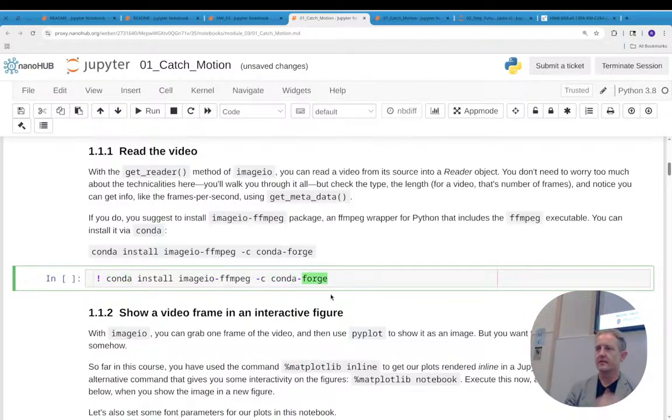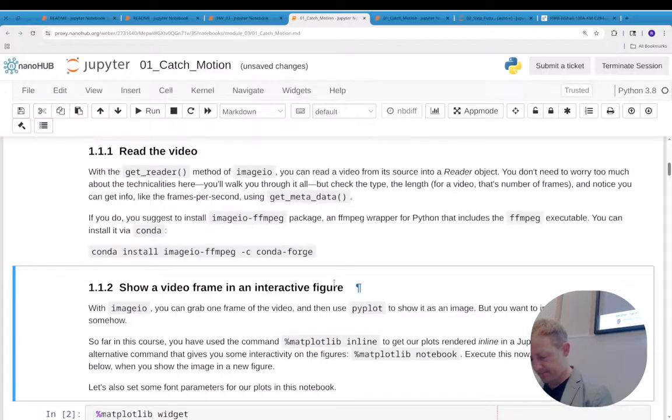So you would run this command with a bang operator, and it'll install that. Sometimes you have to restart your kernel. Other times it just kind of works. Usually that only happens if you're running on your own Jupyter notebook server.